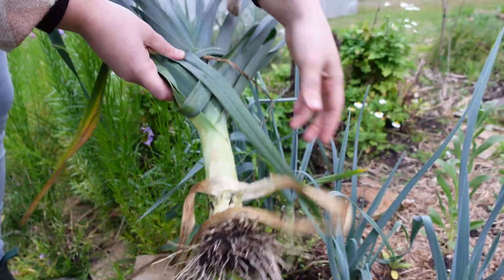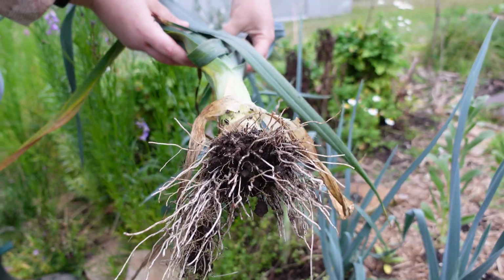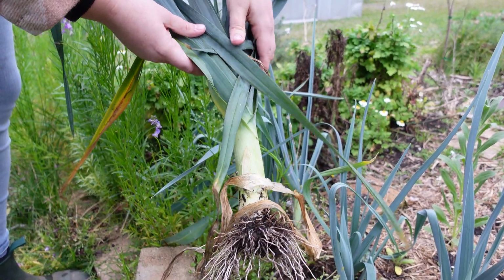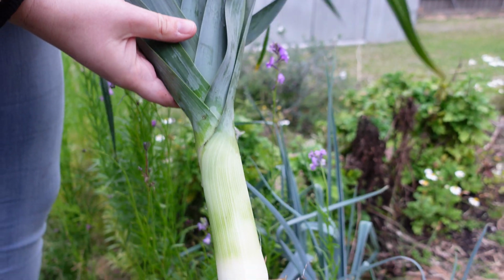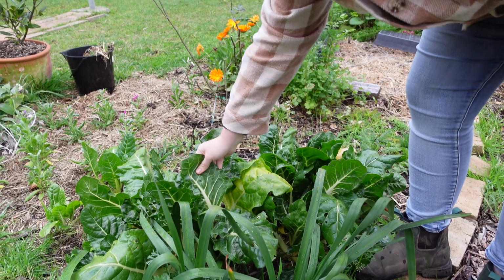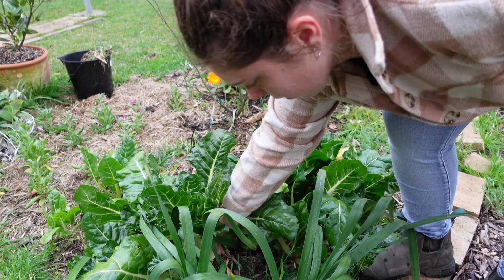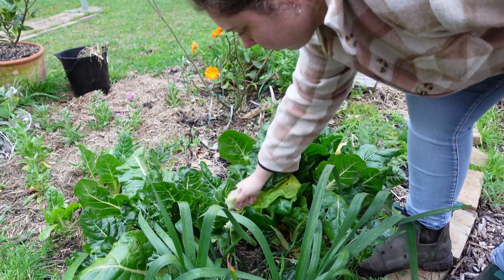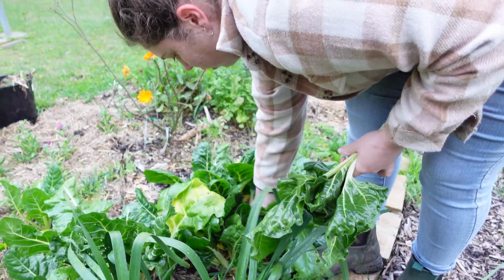I ended up making this vegetable casserole with biscuits. I know it sounds kind of weird, but they're not sweet biscuits. They're scone biscuits, very savory and very delicious. I think it's more of a Northern Hemisphere thing, maybe an American thing, but it was delicious, and I'll definitely be making it again.